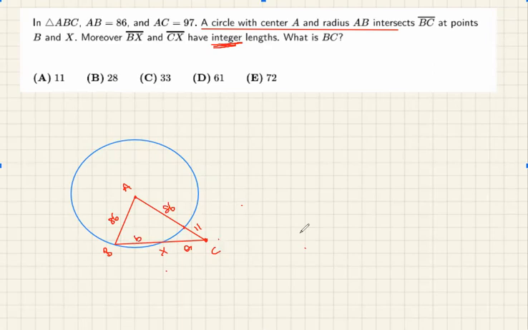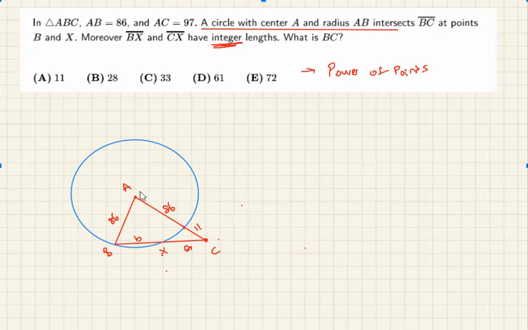The reason I'm going this way is because whenever I see a point outside of the circle with two different lines drawn that intersect the circle, that reminds me of power of a point. I think this is one of the background facts we should always remember, power of a point. So what does that mean? If you've never seen this before, I did a few other videos about this, so just a quick reminder.